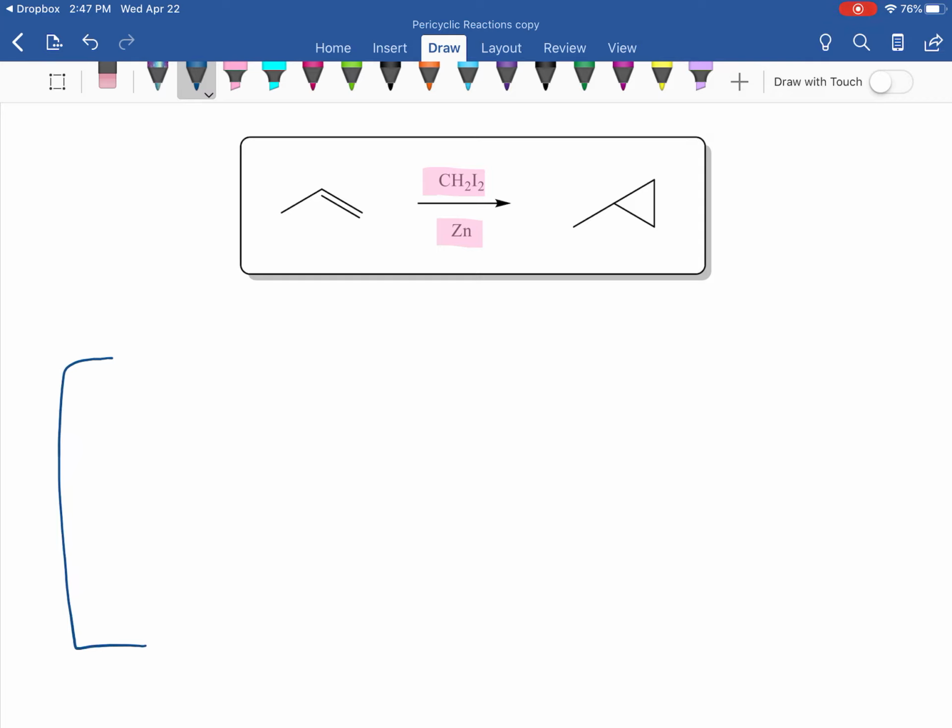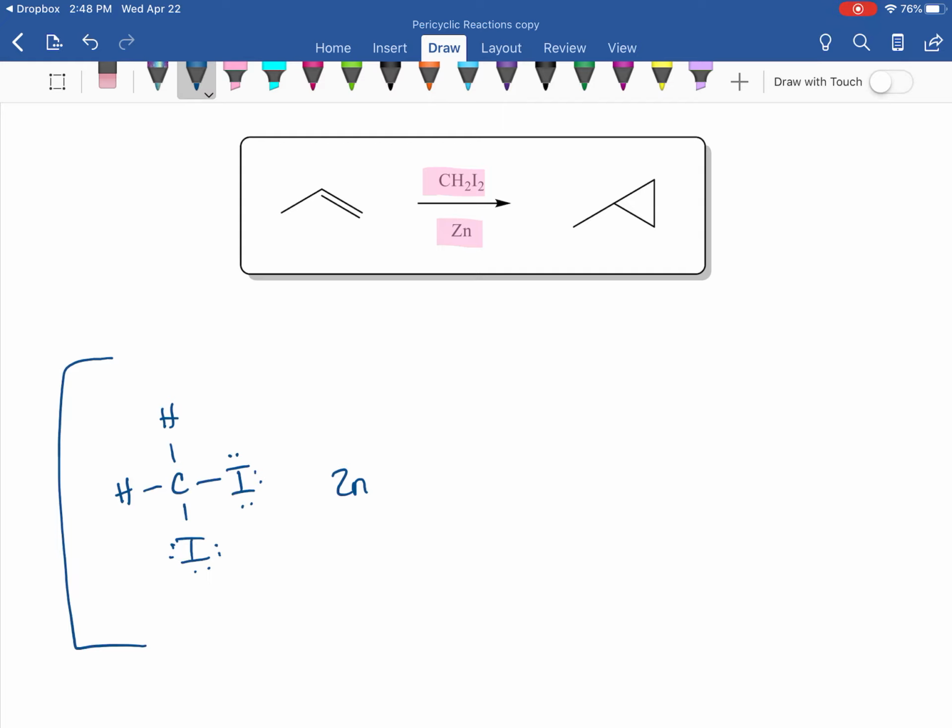So let's try and draw that out and see what happens. We learned from our organometallics that our zinc is going to insert into that halogen bond. Let's put it in perspective then. That part actually happens first. So let's draw that diiodomethane. It's a pretty funky compound because you've got both iodines here. And then we're going to mix that with zinc.